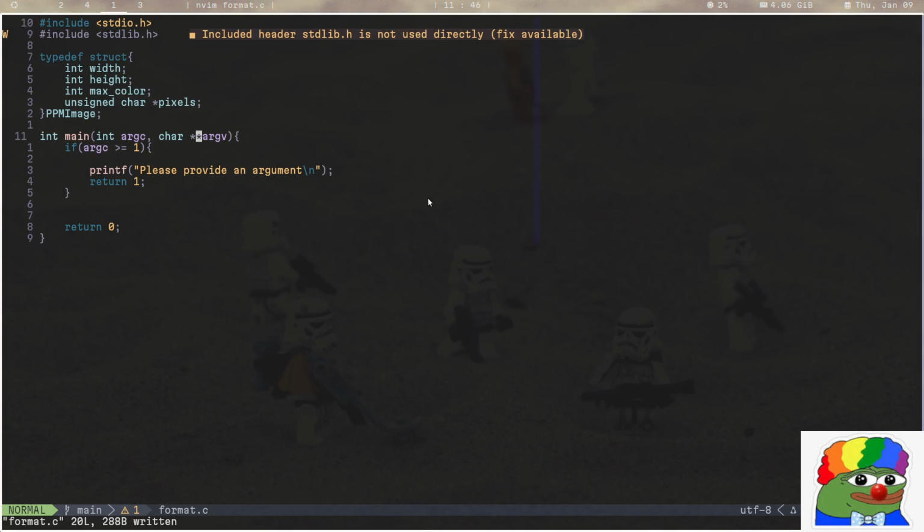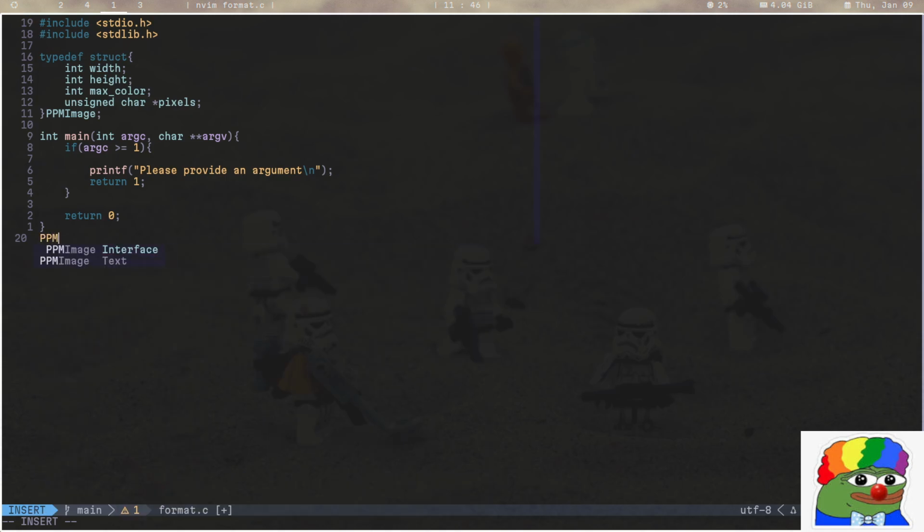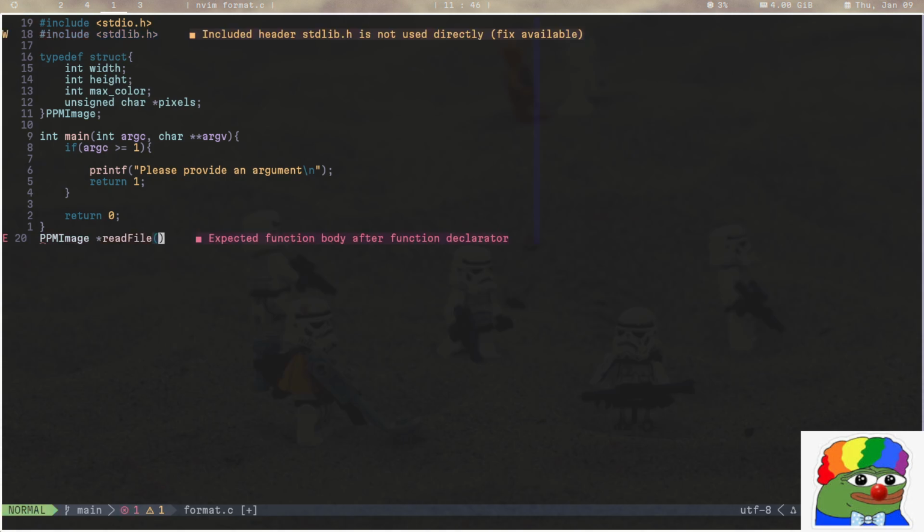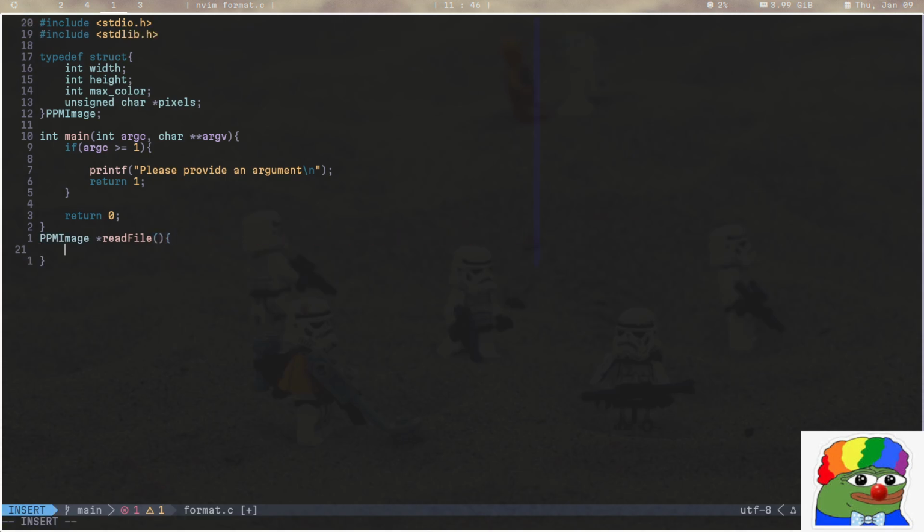I've also been doing some digging here, and in order to read a binary file, I'm just going to create this read file function.